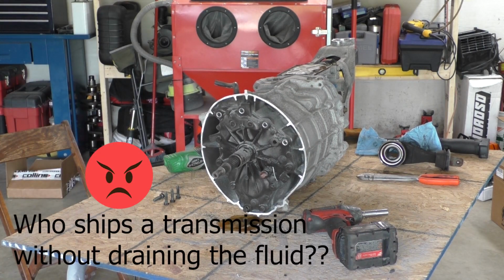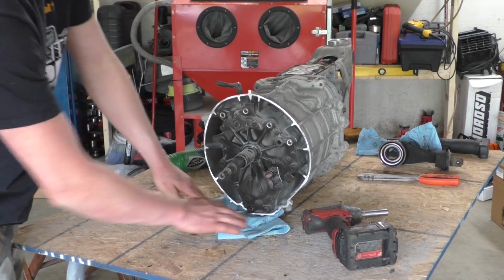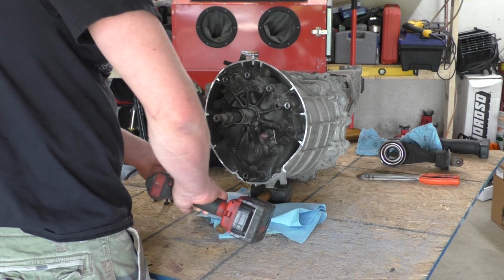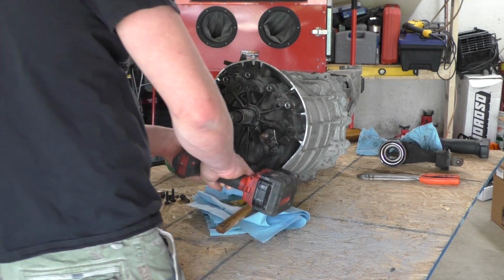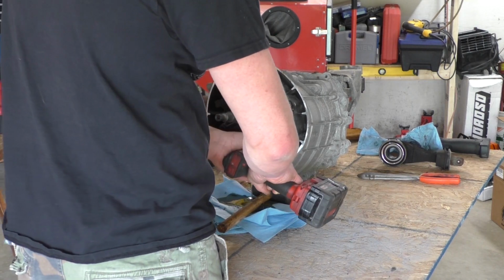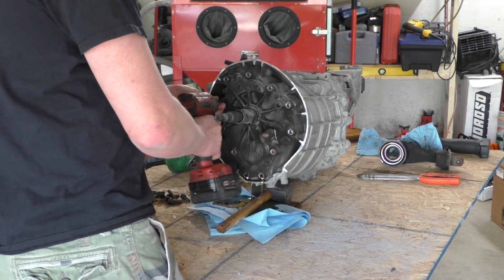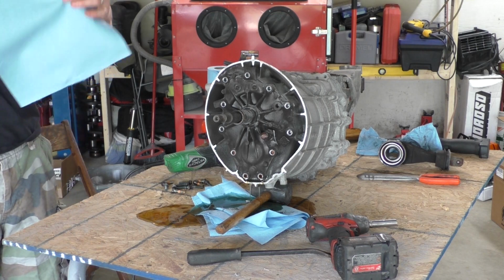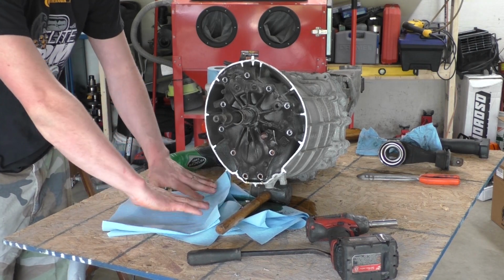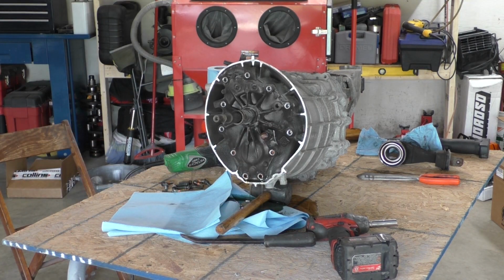Fluid's still in there. Yikes. Got a leaker. We've got a leaker. Still a lot of fluid in that. Like, did they even drain the thing before they sent it to me? Please.